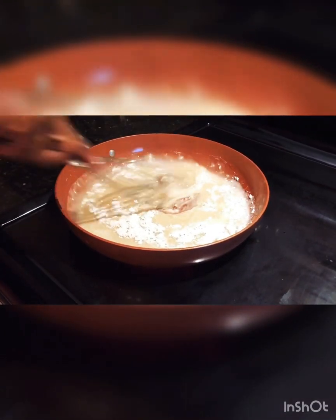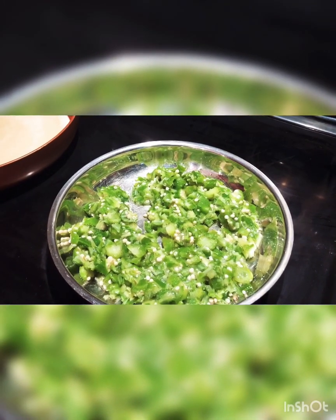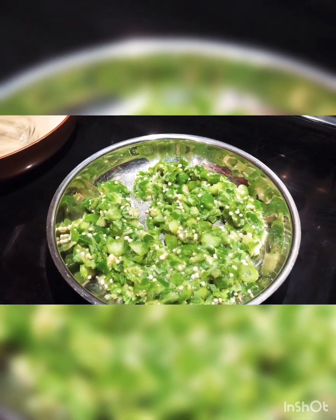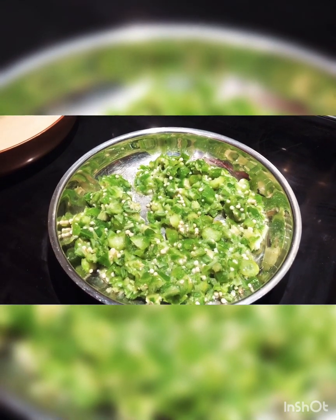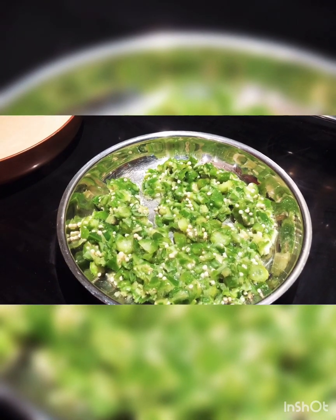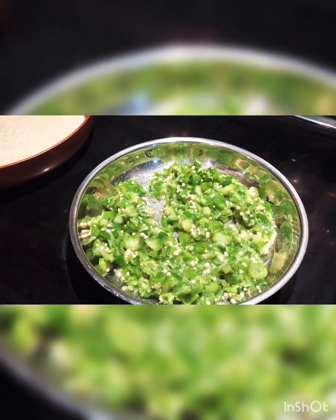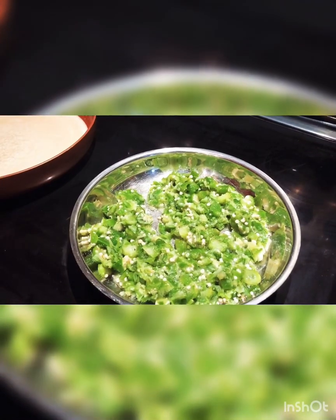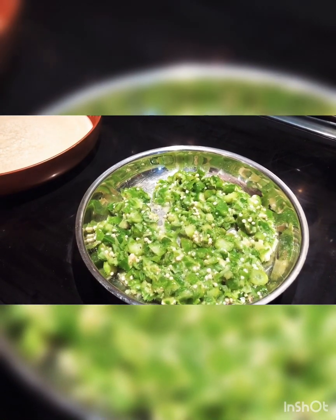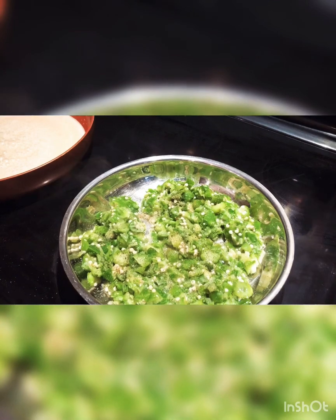All right, so in a pot with about 2 tablespoons of vegetable oil, go ahead and add your okra slurry. The purpose of this really is to just cook a little bit of the slime out. Now, I prefer a little slime only because it thickens up the broth of the gumbo. So I like to control that level by putting a little bit in, and the majority of it is in the oven, cooking. It's going to cook out the slime completely and also make it a little crunchy, but not too crunchy. I cooked it for about 30 minutes alongside the chicken.